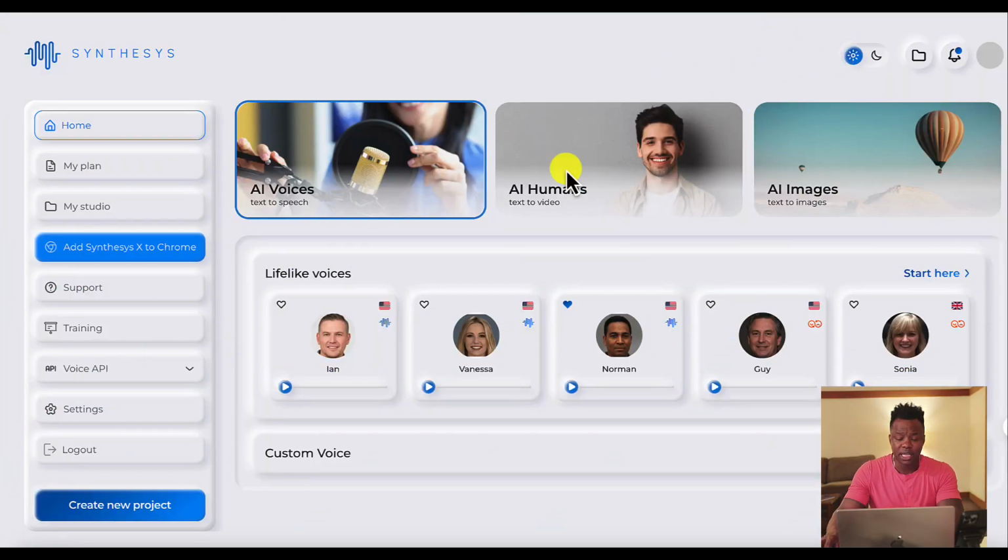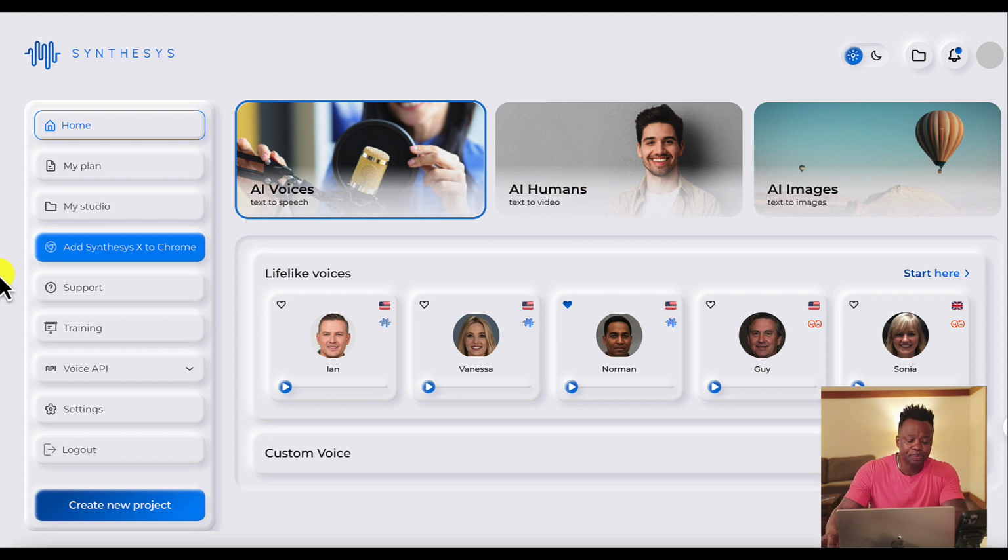Now, this is the first thing that you see when you log into the interface. You see this home screen, and you here have AI voices, AI humans, and then AI images. The easy way to think about these is if you want to just type in some words and have the voices read those words, that's AI voices. For AI humans, this is where they're actually saying the words and you have an avatar on screen. And then AI images is typing a phrase and having it generate images. Now, the fact that this is 3 in 1 is really impressive because oftentimes you have to pay for individual licenses on a monthly recurring basis to get some of these features. Now, let's jump right in.